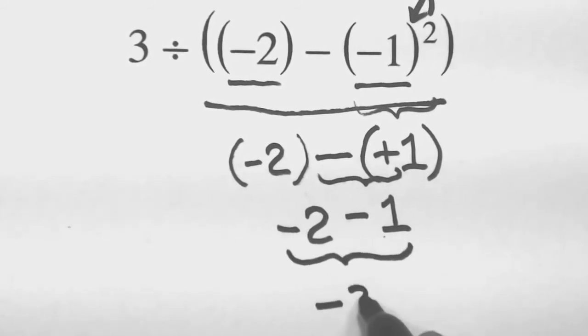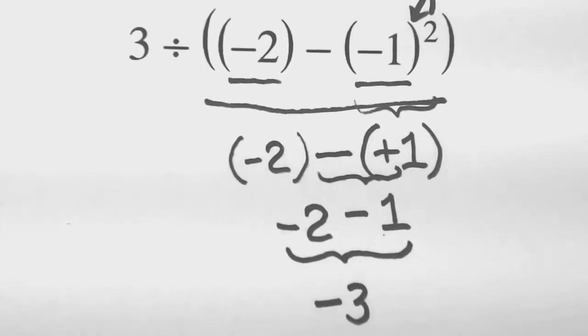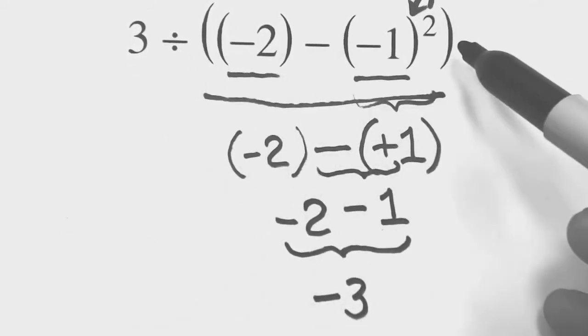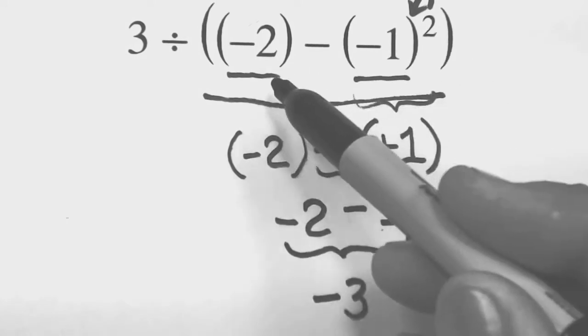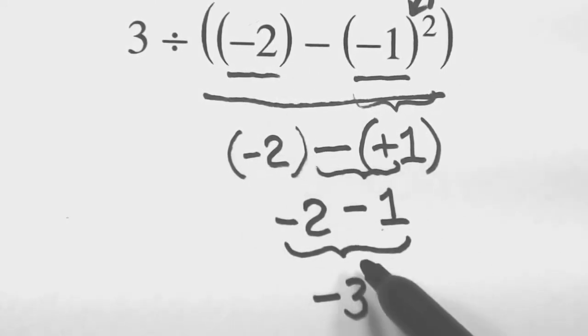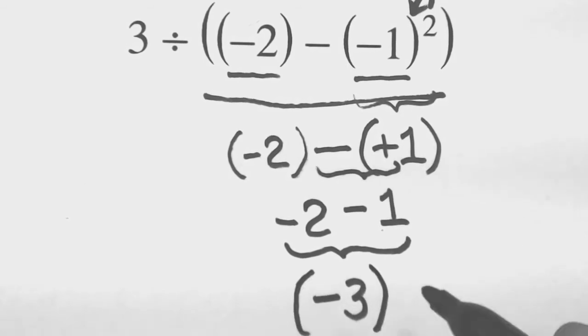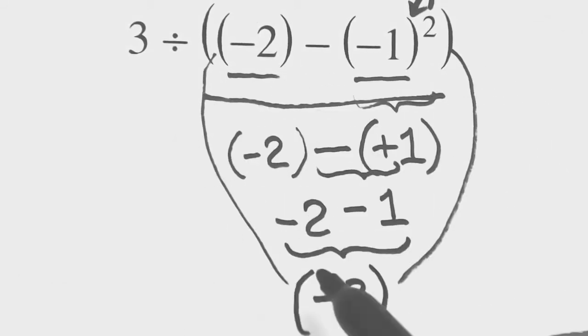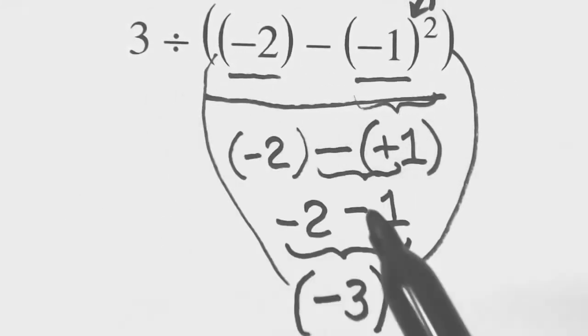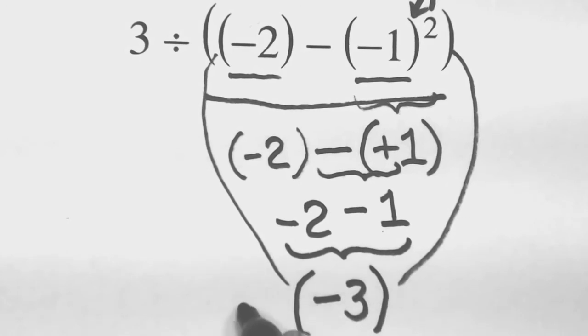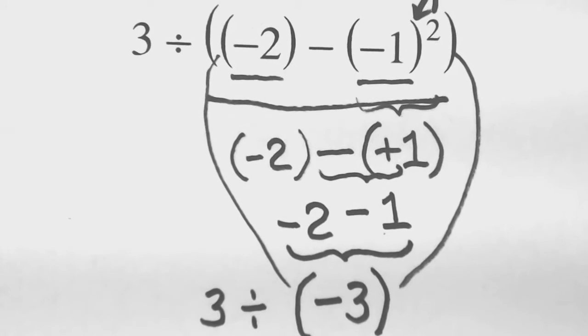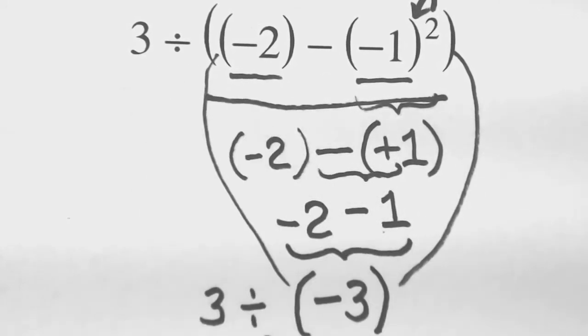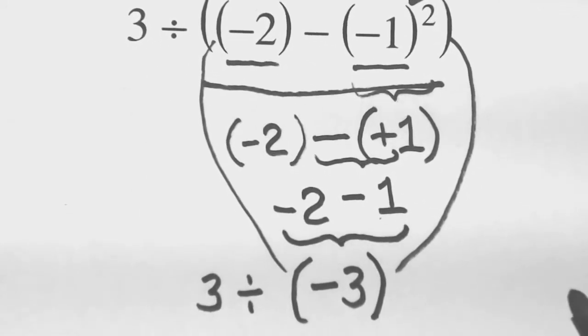So here we go. Now, that's what the whole original parens up here now equals. We worked on the inside using the order of operations just on what was inside. So now we put that in the parens. This is the original right side parens. This is the original left side parens. And of course we've got to copy down anything else that hasn't been used, namely the divide and the 3 in front. So there it is. I've copied down the guys we haven't used yet. Well, okay, here we go.